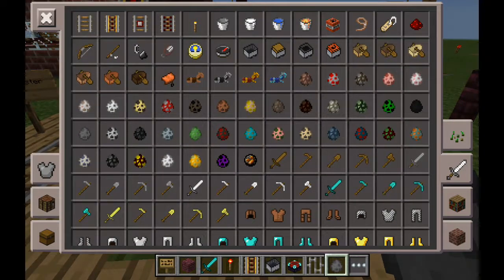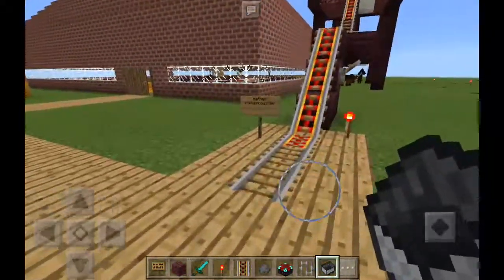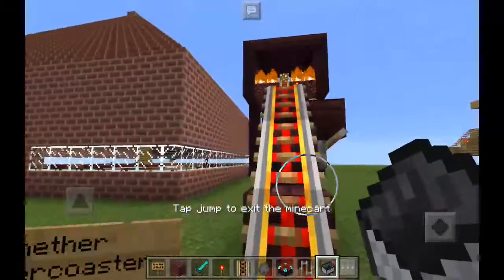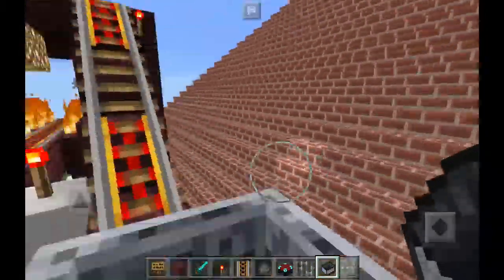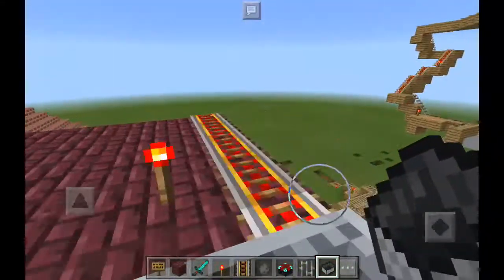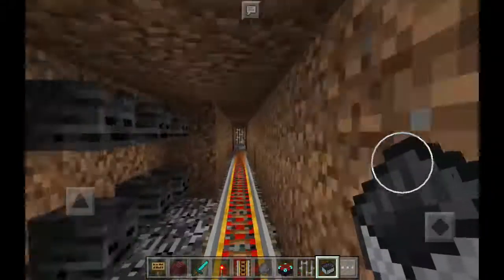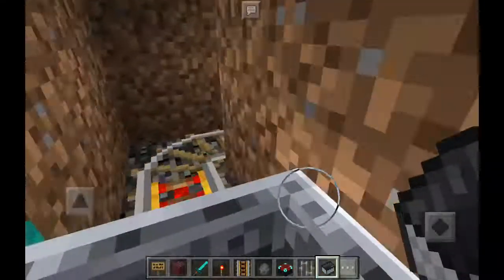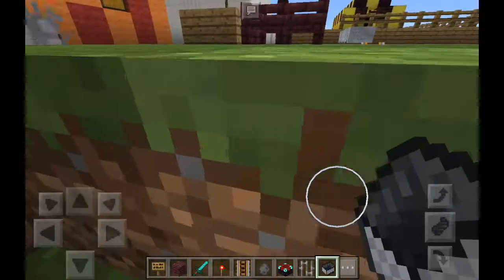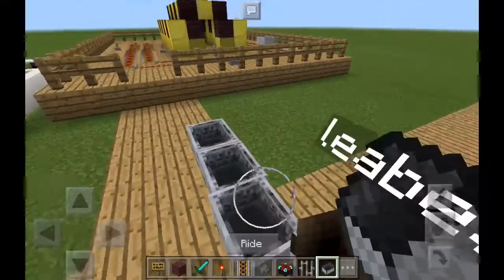I don't know where my sister is, but I'll find her. Where is she? I can't find her. Oh, there she is. Now we're going to go up here. Whoa. Then it gets creepy. Whoa, whoa, whoa! That is just. No! Jeez! Okay, I need to get rid of all these minecarts. Hi!